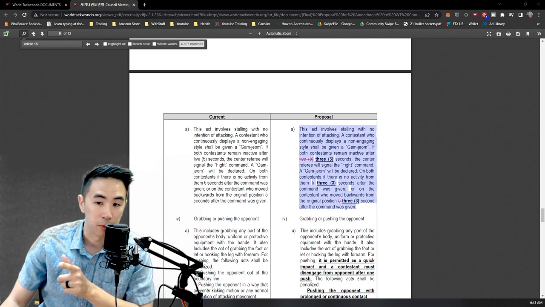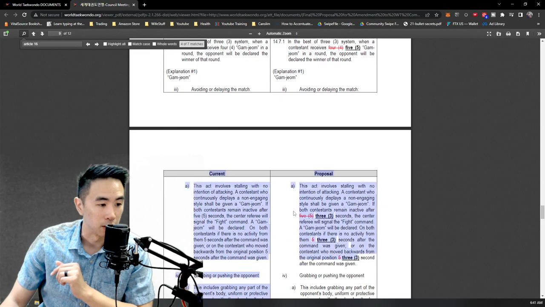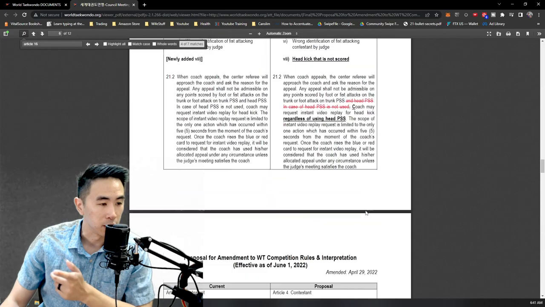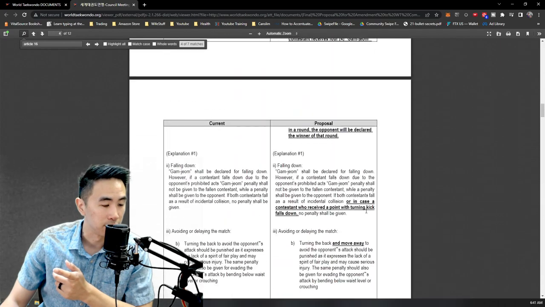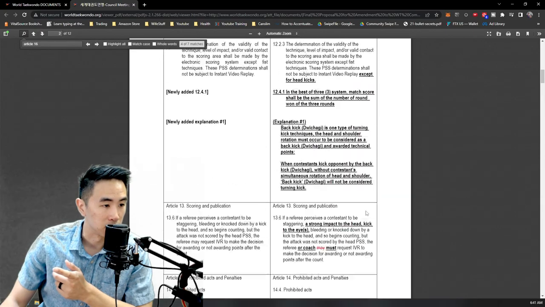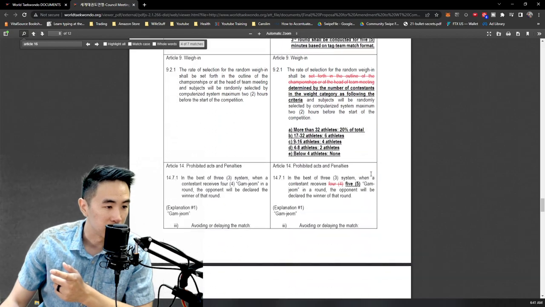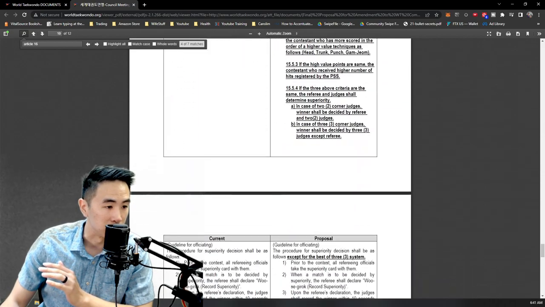After that, there's round loss. Looks like after five Gam-jeom. I know some people are saying four. These are engagement rules. There's a section here where it says four, but then it crosses it out, and then it says five. Let's see if I can scroll and find that. It's too high in the document. It's a little bit confusing.